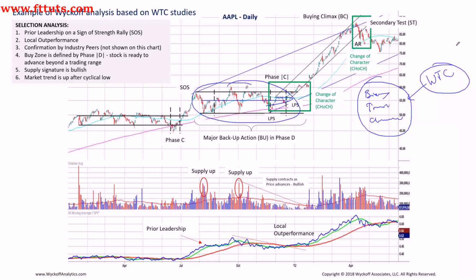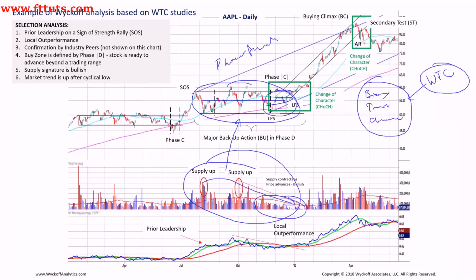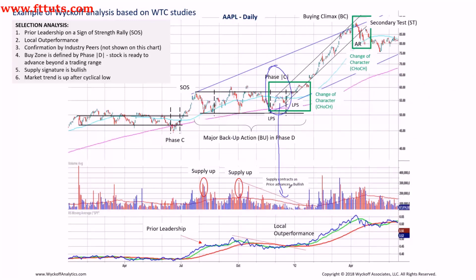So as we go through the analysis of the consolidation, we are going through the phase analysis. And we are also going through the supply and demand analysis together with how the price reacts to that supply and demand. And we're seeing that supply is diminishing significantly into the area that looks to us as a potential phase C. So that defines not only the absorption of the supply, which gives us a bias to the upside, but it also gives us a timing. The time is now. Supply is very low. It's in strong hands. We could talk about also a short-term underperformance, which usually leads to great buying opportunities within the structure of the whole price cycle. And this is something that we will concentrate on as well.